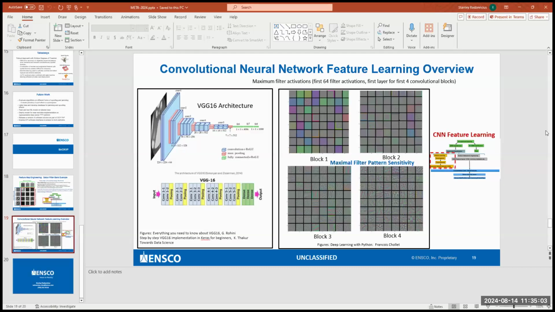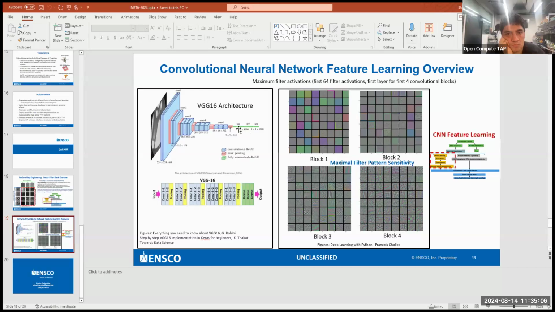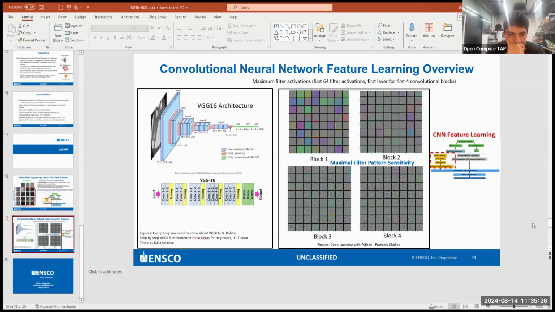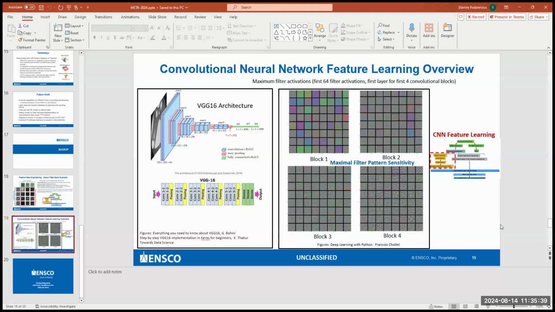And then this is just one example from the literature of a convolutional neural network. This is an old simple architecture, VGG16. What you do is you bring in your input on the left, your image, and then it goes through these convolutional filters, and the neural network learns what the right filters are, what kind of optimal filters are. And then on the right are activations. So it shows what pattern will maximally excite the neural network. And so this would be the output of the convolutional filters.